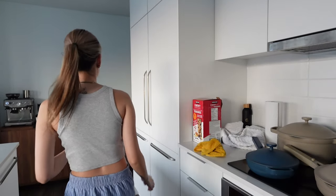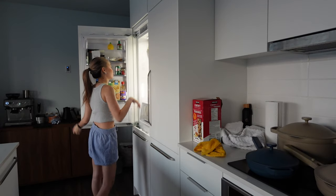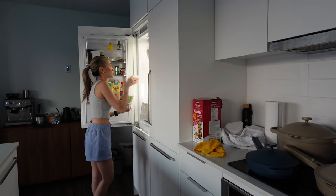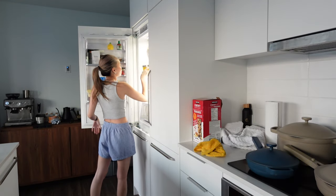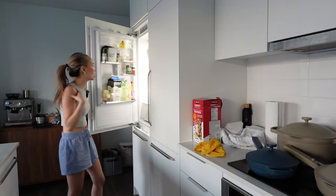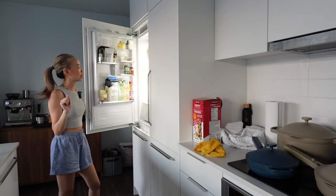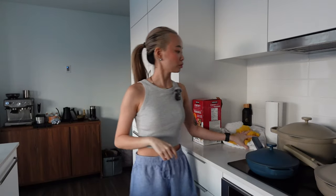Okay guys, we're gonna cook dinner. So, we're gonna make pasta and a salad. So we have the chopped cucumbers, chopped tomatoes. That's gonna be the base for the salad. We also want to get some feta cheese. And we're also gonna make a mushroom pasta.